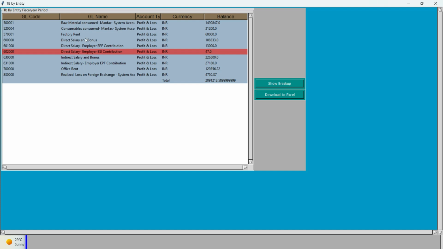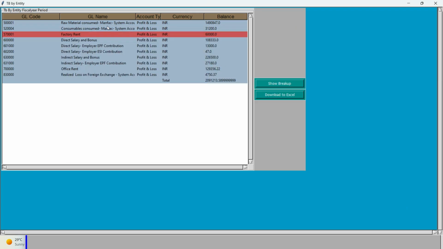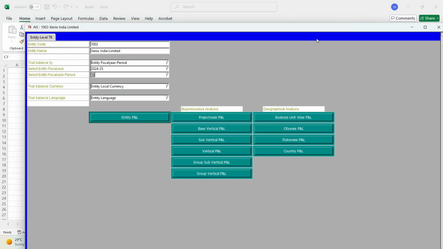Using this labor, raw material, and fixed factory rent, I manufactured these four. But how much is for sunflower grade A oil and grade B oil, we don't know. So we can take the system's help.